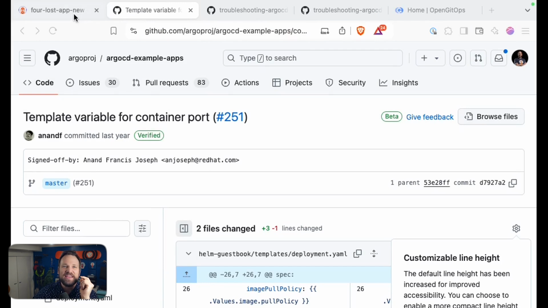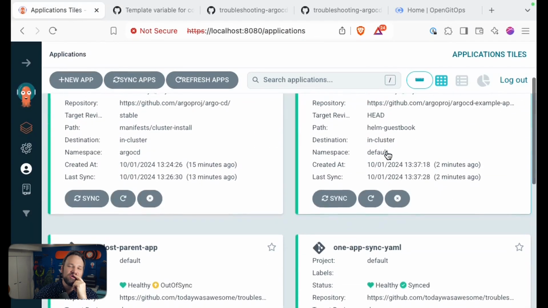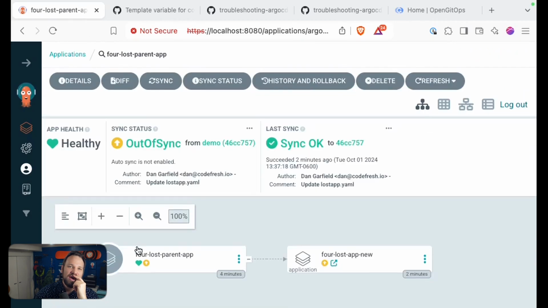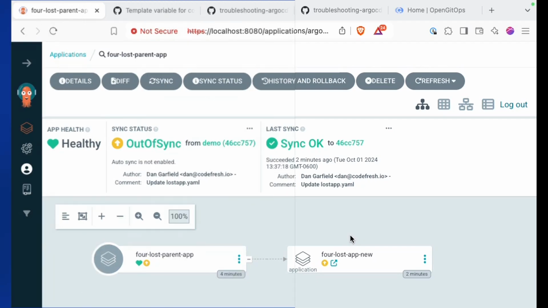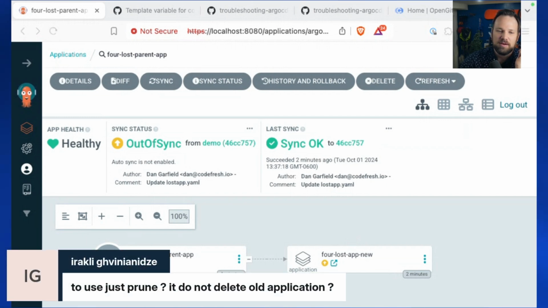But basically, the long and short of it is that changing the name of an application actually just generates a new application. And so if you need to change the name of an application, you basically need to go through the process of pruning. Yes, Ronkill brings it up.